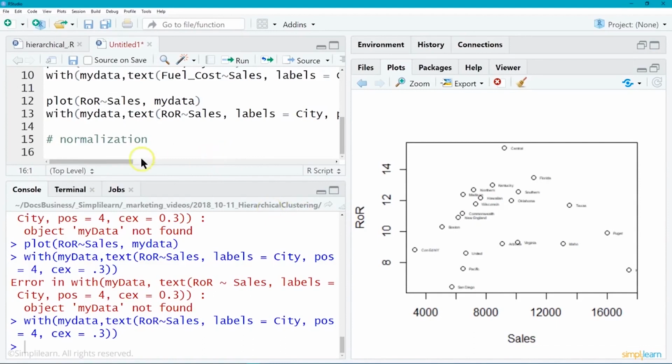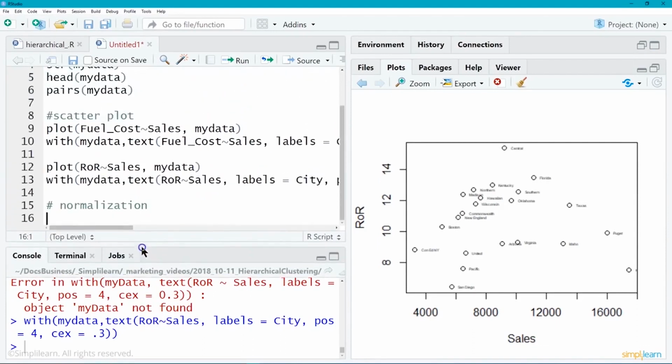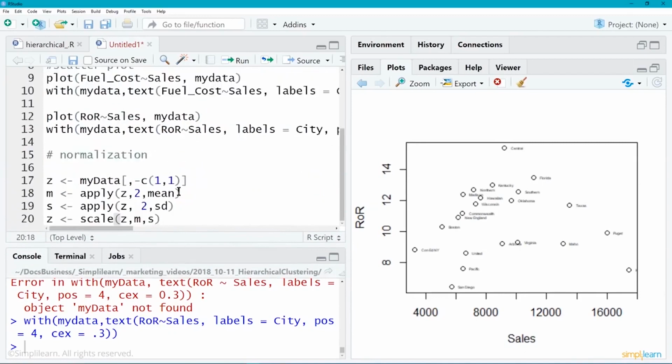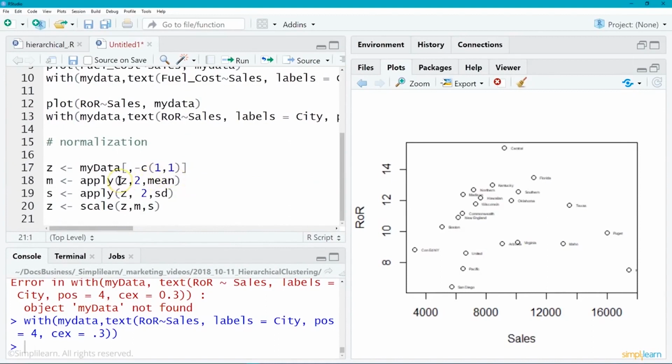Turns out there's actually a number of ways in script to normalize. So I'm just going to put in the code that they put together in the back for me. And let's talk about it a little bit. So we have Z, we're going to assign it to my data. And we're going to do a little reshaping across all rows, or across all columns. So each of the rows is going to have a little reshaping there. And then we're going to get M, which stands for means, and we're going to apply it to my data. So again, we want to create the most common variable in there. And then S, SD stands for standard deviation.